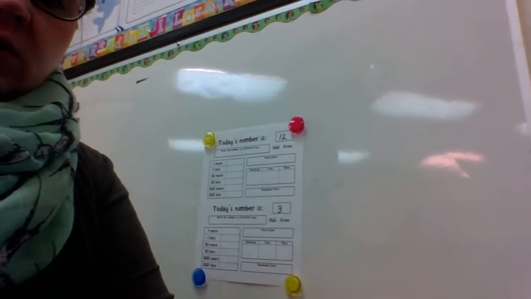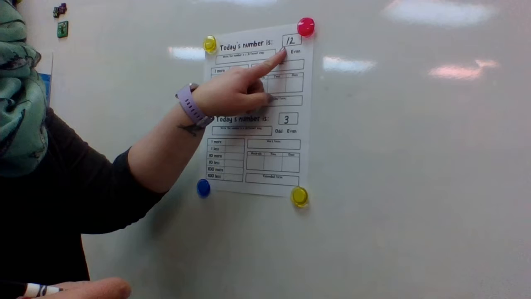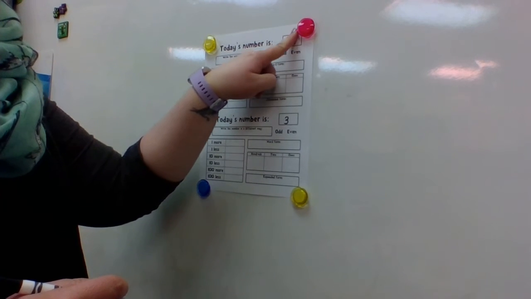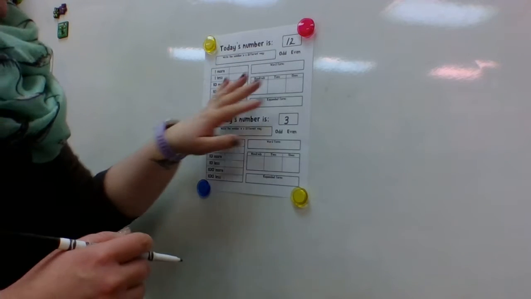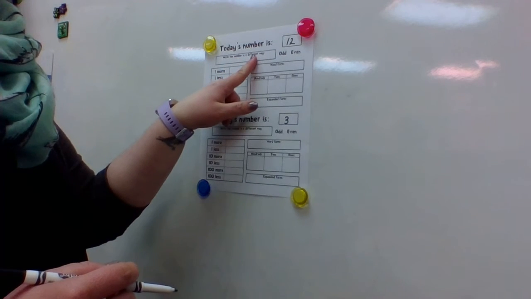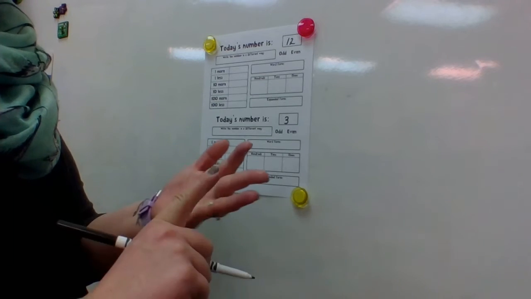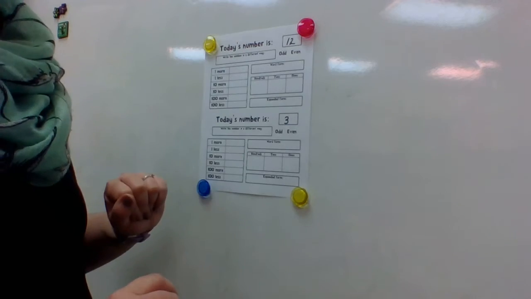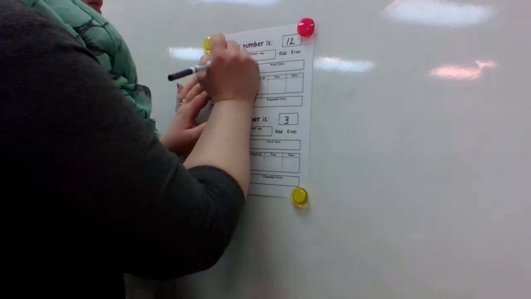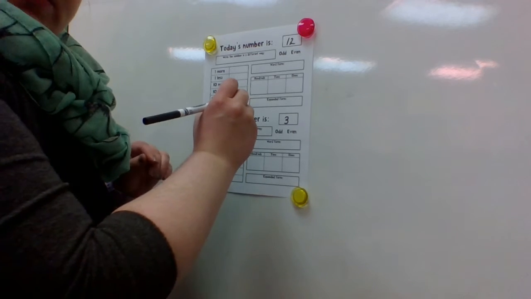All right, so I'm going to turn this and hopefully you can see what I'm going to do. Here we go. All right, so here I've got the number 12. Each page has a number up in the top corner, okay? So it says write the number in a different way. Well, I could do tens and ones, I could use digiblocks, I could use money. I think I'm going to do tens and ones. So I'm going to do rods and units. So again, we can just use lines and dots for this, okay?